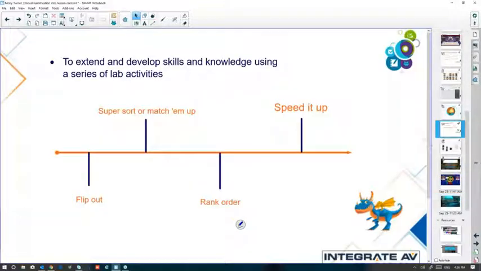So guys, just remember with these particular games or lab activities, they're great to integrate into your lessons, but you can also use them in a series to develop skills and knowledge. You can start off with something really simple like a flip out, then use that same content, but the students are moving, and each time the activity you've created is a little bit more difficult. So we're going from internalizing new information to analysing and assessing, and to creating and collaborating.